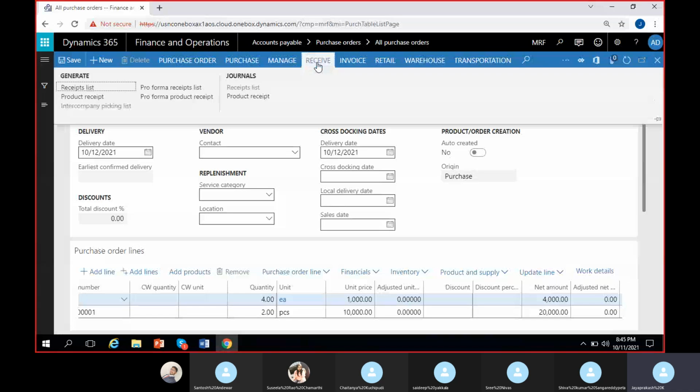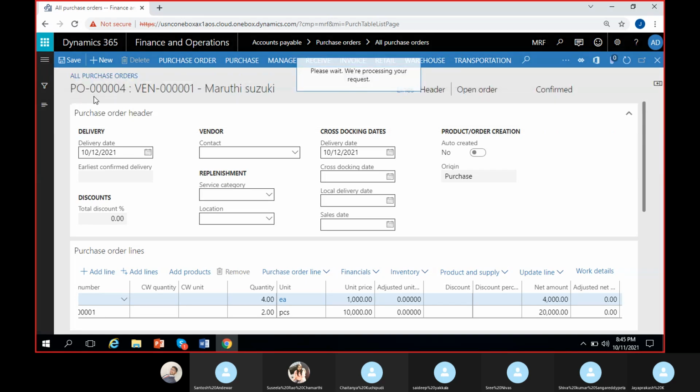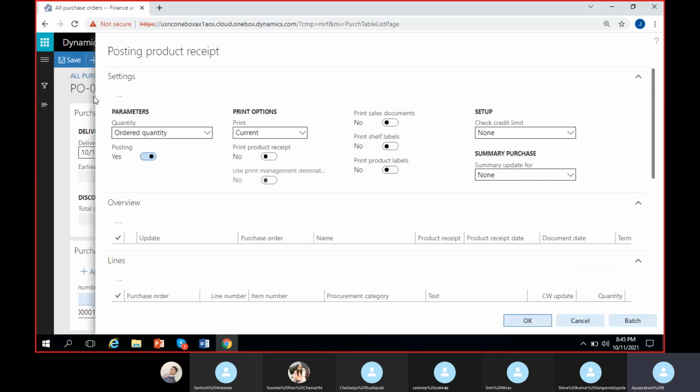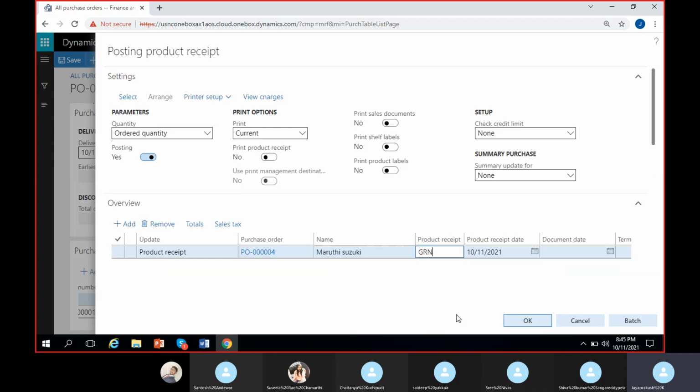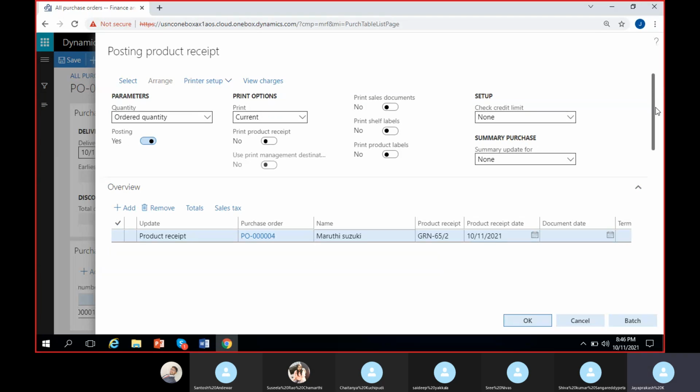So to post another product receipt, I have to again click on receive and click on product receipt here. Let's give a number here. I'll just give it GRN 65/2, which is the second product receipt for the same PO. The PO number is the same.